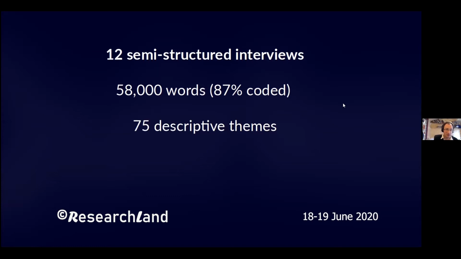We created 75 topics or descriptive themes based on a very basic descriptive coding guide. And to those codes, we added 3,160 coded sections. So that shows you the scale of the work that's needed. And doing this is a manual process. Level of descriptive analysis. I'm going to describe all of those processes in a little more detail, but I want to give you a sense of the issue with dealing with this much data.